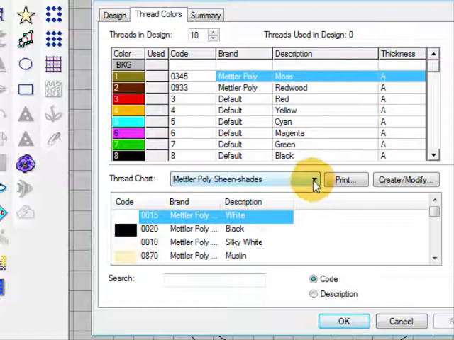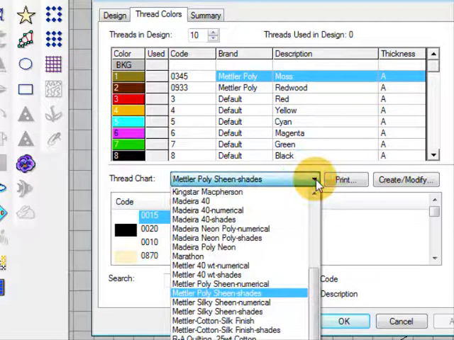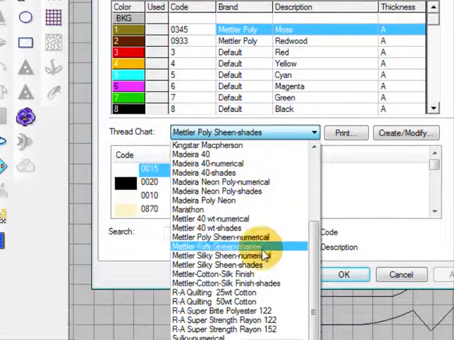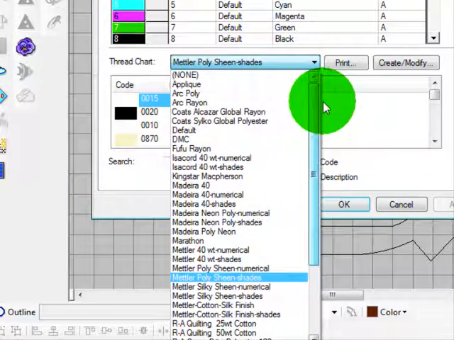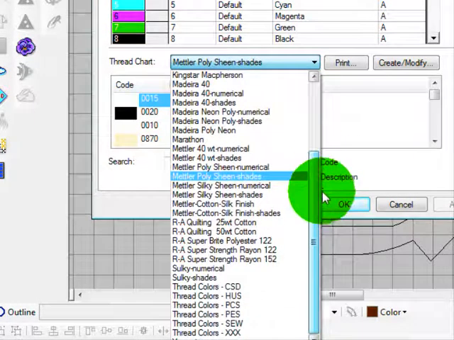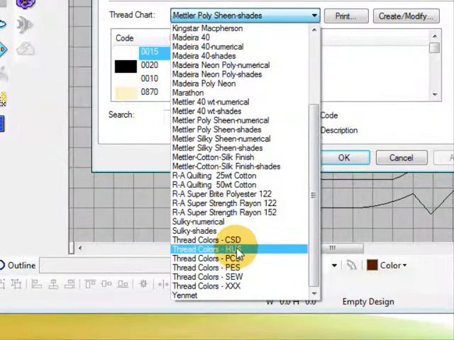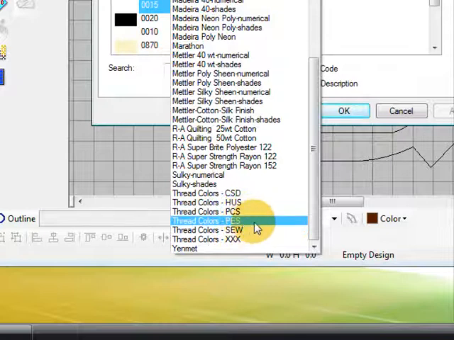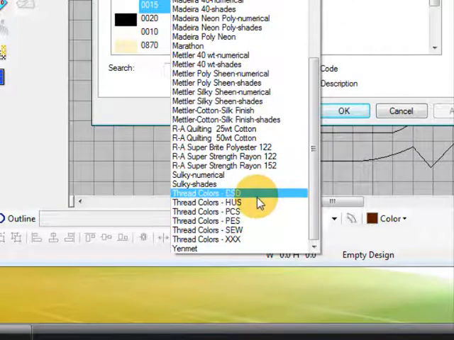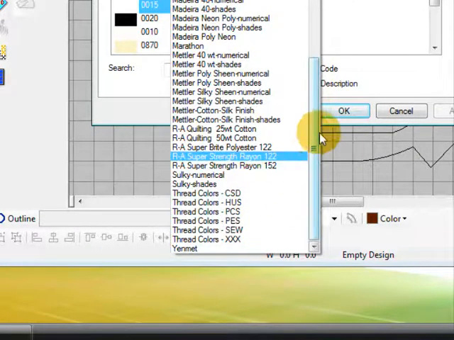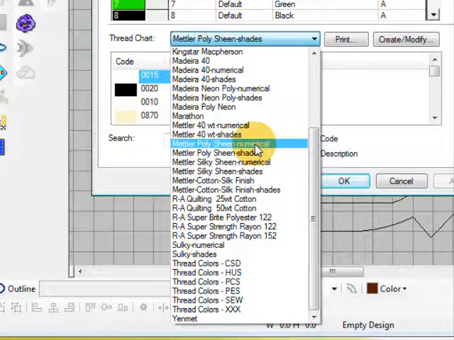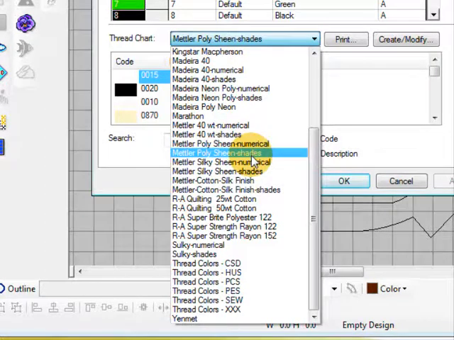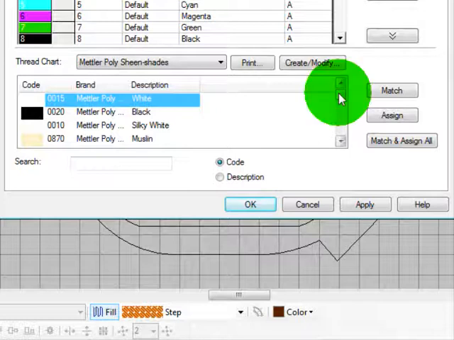So if you have a particular thread range you use, you can find that thread, and you may be able to find that thread range in here. There's quite a number of thread ranges available to look at. Just scroll down and see if the thread range you use is in here. Also, if you want to, you can use the thread colours for your format for your machine. If you want the actual colours to show up true on your machine screen, then you can use the colours in these ranges here. If your thread range doesn't appear here, don't worry, you can just choose one of the ranges that has a good range of colours and scroll down to see if there's a colour that closely matches the colour you use.